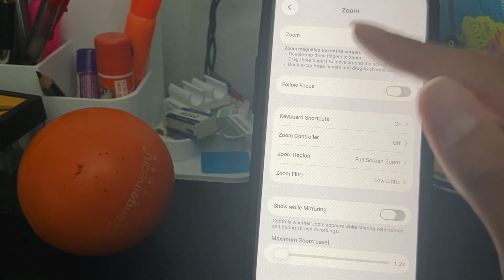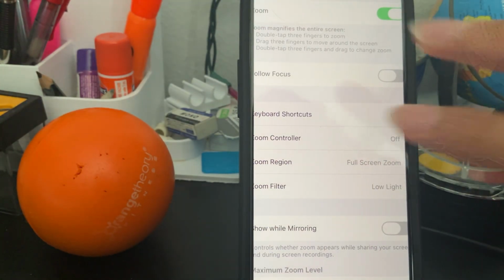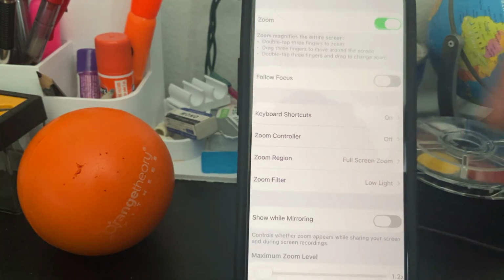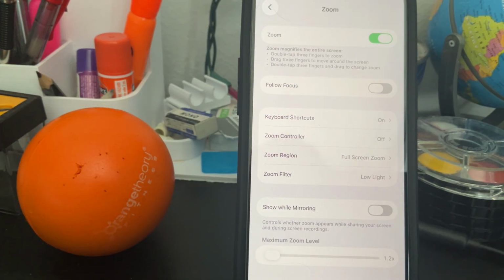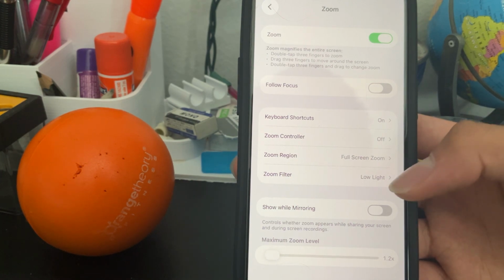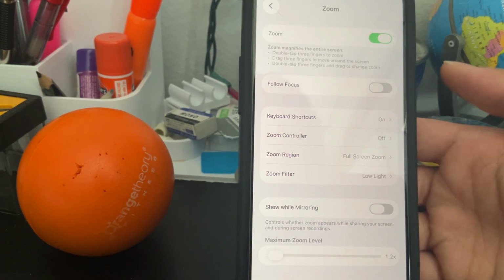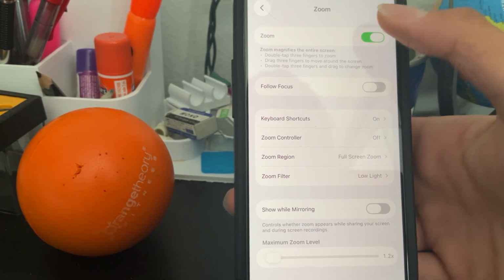And it says right here, you double tap 3 fingers to zoom, and you can also double tap 3 fingers to get out of zoom. So you press 3 fingers, and then you can get into the normal zoom setting. Be sure to have the zoom filter set to low light and full screen zoom, so it can actually be full screen.